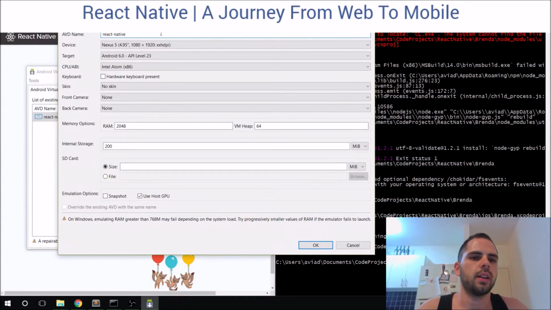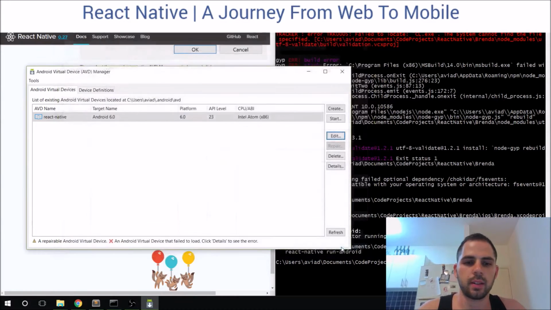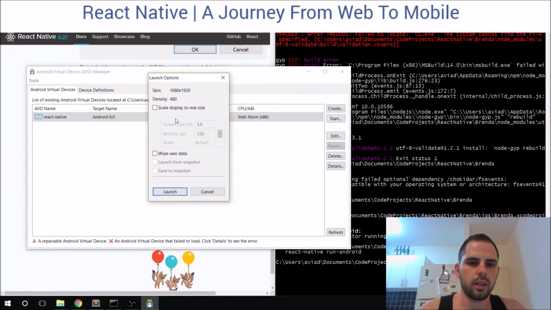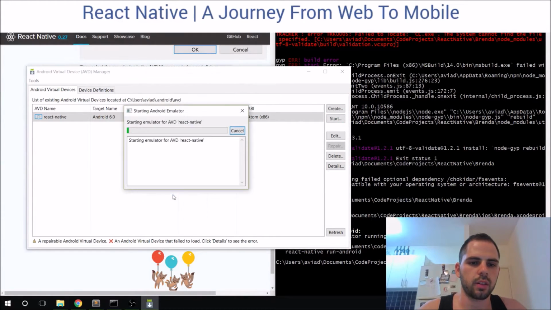So the name is React Native, using Nexus 5, Android 6.0, using the CPU of Intel Atom x86. No skin, no front, no back cam, 2 gigs of RAM, 64 megabits of heap, internal storage of 200 megabits, and that's it basically. So let's hit start on that. Scale display, yeah, and launch.